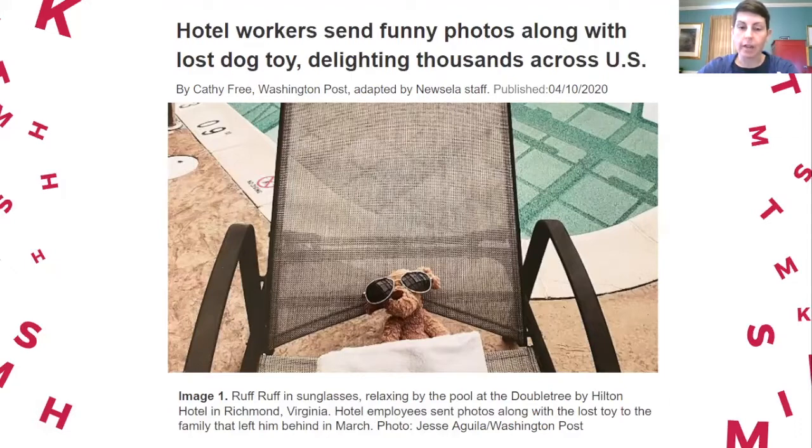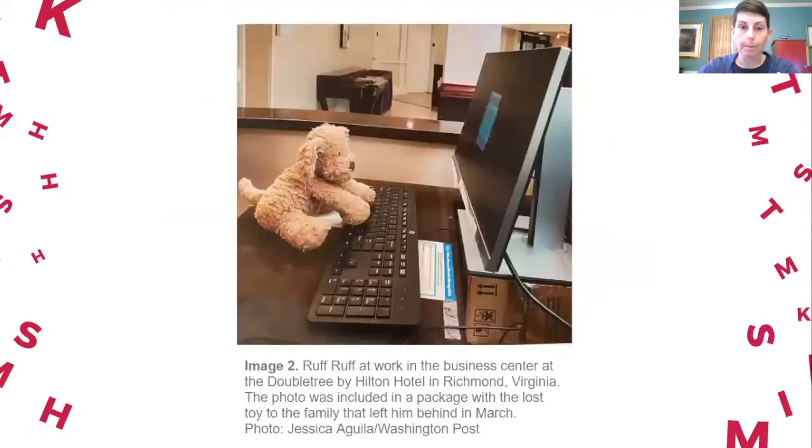And it looks like the dog is relaxing by the pool. If I look at my second image, "Ruff is at work in the business center at the DoubleTree by Hilton Hotel in Richmond, Virginia. The photo was included in a package with the lost toy to the family that left him behind in March." This caption tells me quite a bit about what the article is going to be about.